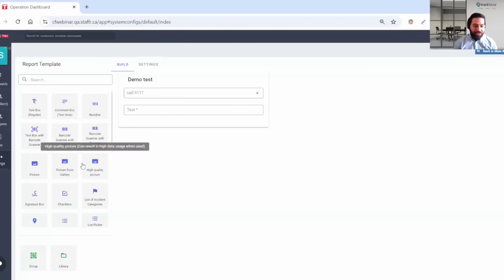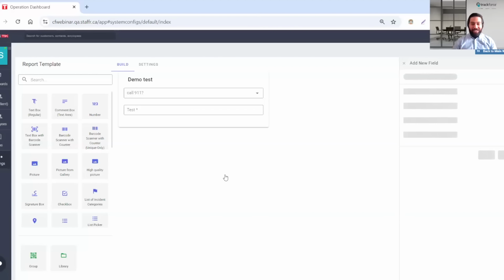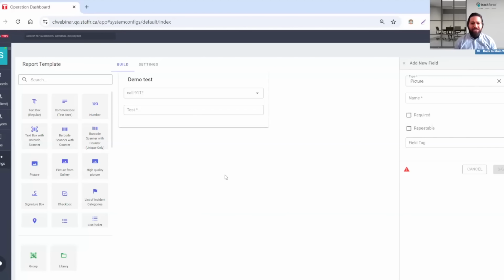But before that, there's one more exciting thing that I want to share with you guys, because I know so many people complained about this one before, which is the picture field. As an admin creating, let's say, an incident report, I don't know how many pictures my guard will need in the field. So we used to add, I don't know, 10, 15, whatever. And maybe the guard wants to have more, but right now you can just add the picture field, set it as repeatable, and on the mobile app, you're going to be able to add more than one. Basically access the camera and just add and add. If you want to do 3, 4, 5, no problem. Exactly, so definitely less time consuming and fewer clicks.